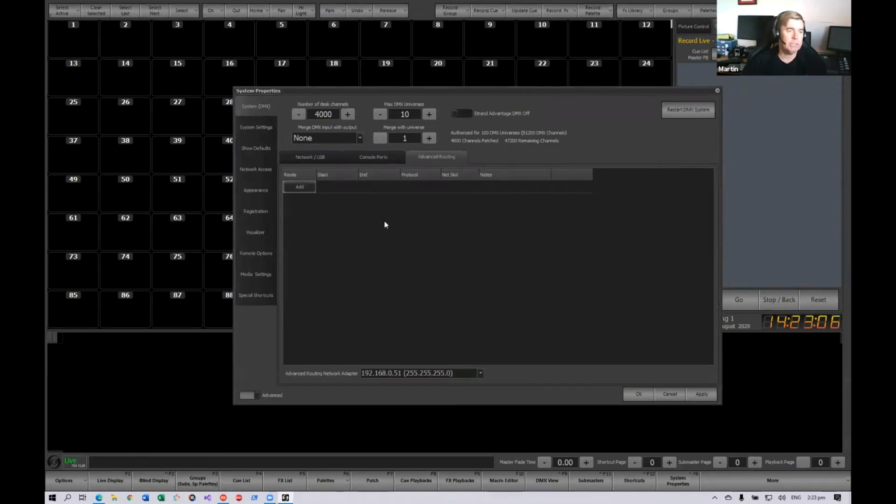The advanced routing is for if you're using ShowNet. I won't really cover this too much, but I don't know if you have any experience with ShowNet. ShowNet allows you to actually do partial universes. So you could say channels 150 through to 250, they go here, and channels 300 to 325, they go over here. It's messy. I say to people, if you can avoid using that, then do. I think they've taken the world's simplest protocol, DMX, and made it as complicated as they could.